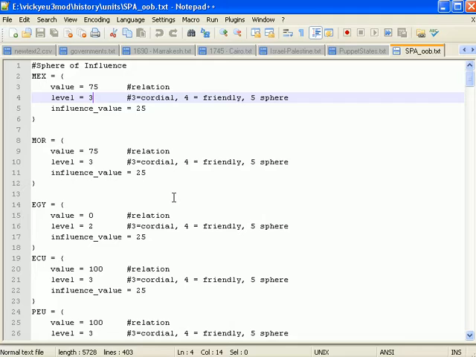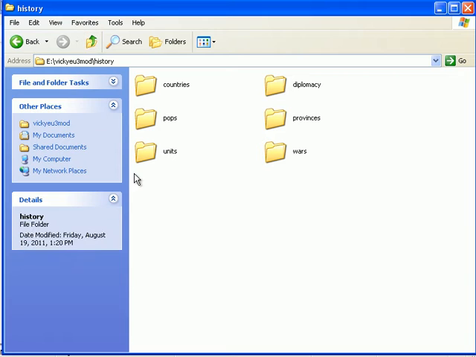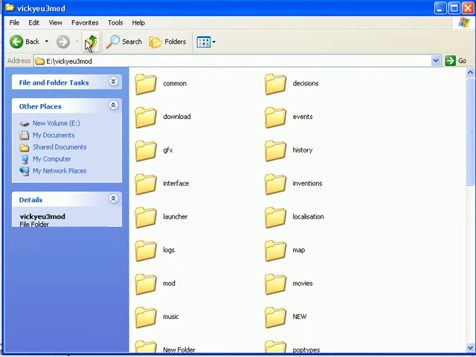Like Norway was a vassal of Sweden, and I changed it to be a puppet, but apparently the bug still happened, because that was the reason I changed it to being sphered instead of puppeted, was because it didn't subsume into Scandinavia when it formed. I don't know. Okay, this is only important at the beginning of the game. This won't change anything if you change it afterwards, so I'm not going to mess with that. That's basically everything that the history files do.